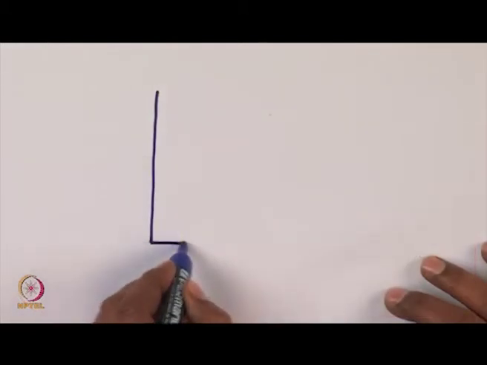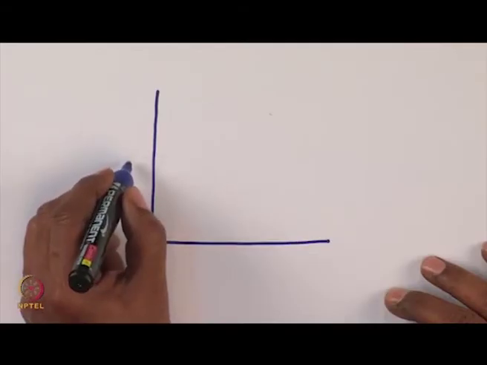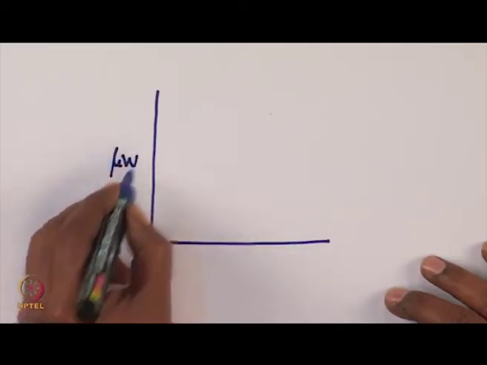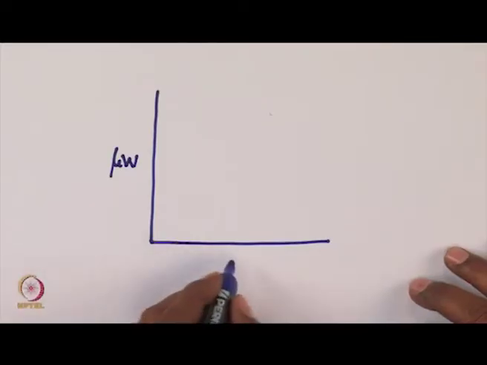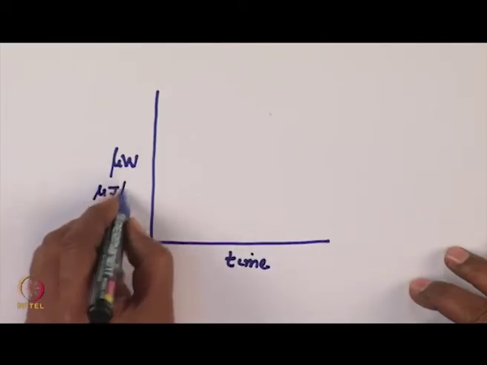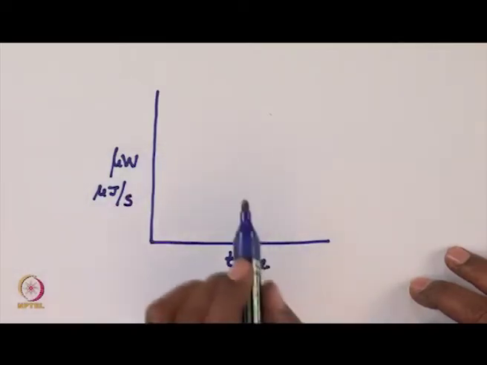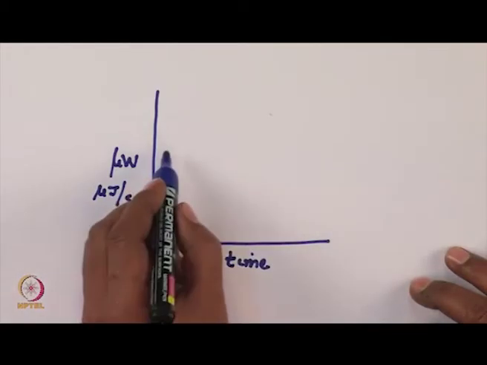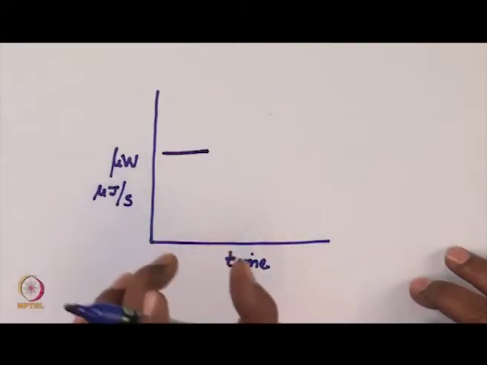What we have is either microcalorie per second or microjoules per second. Let me just represent microwatts, or here I will have time. Let us say I also write this as microjoules per second. Initially, when no ligand has been added to the sample cell, no additional power is supplied, so the output is 0. Means there is no differential power. No additional power needs to be given either to the sample cell or to the reference cell, so you get a straight line.